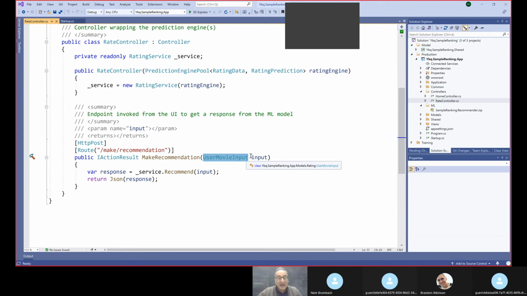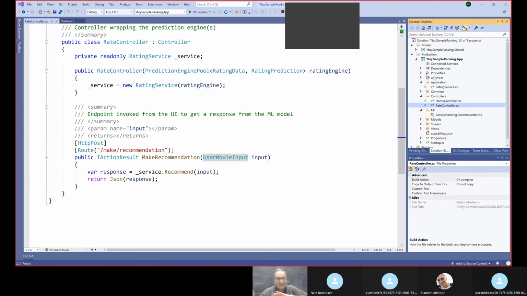Out of this input class, I have to create a rating data to pass to the prediction engine. All the orchestration takes place in this rating service application service class, which is here, just a way to take most of the code out of the controller.